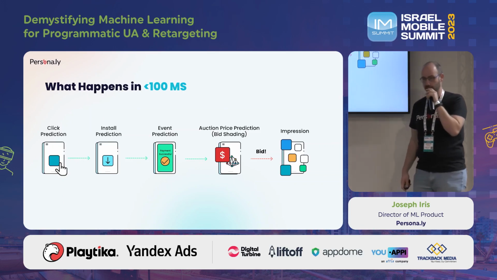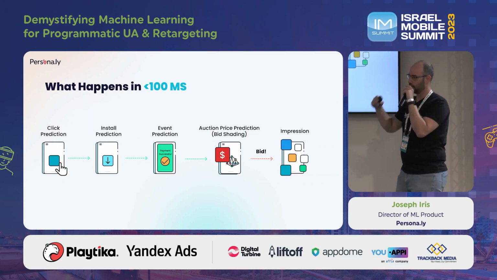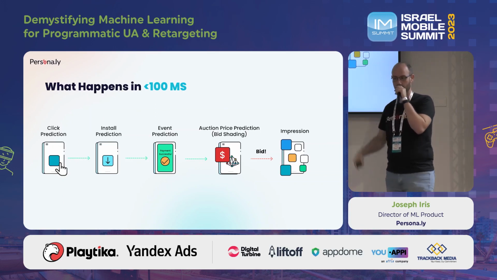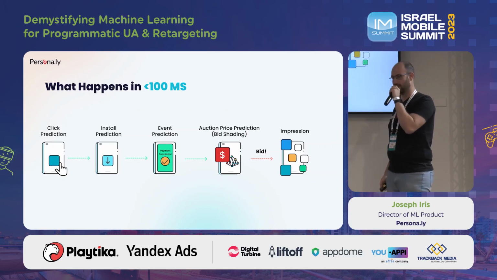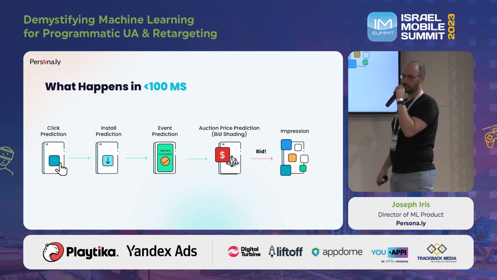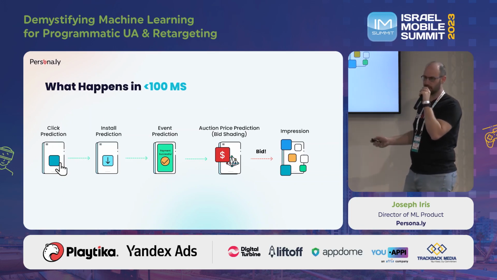And we also have to predict the auction price because we don't want to overpay. Everything is first price, meaning if you bid 100 as the highest bidder, and the second one is 50, you're going to pay a $100 CPM. You don't want to do that if the market value is 50. So all of this happens very quickly at a very high scale. 3 million requests per second at peak right now, and that's probably a third of the full potential. We're not fully global yet.